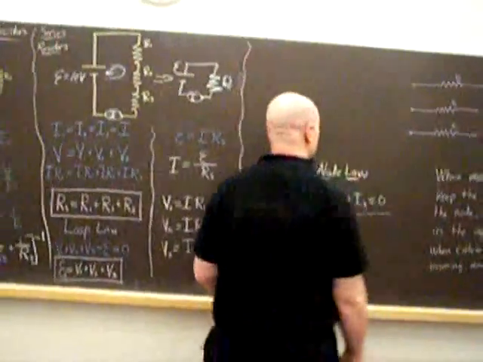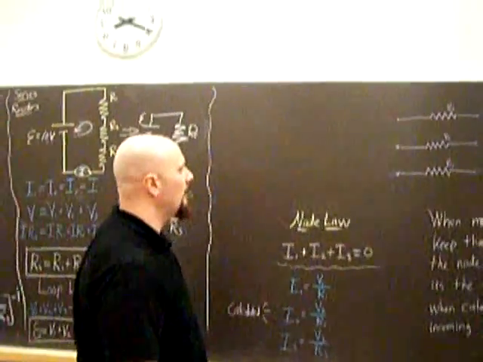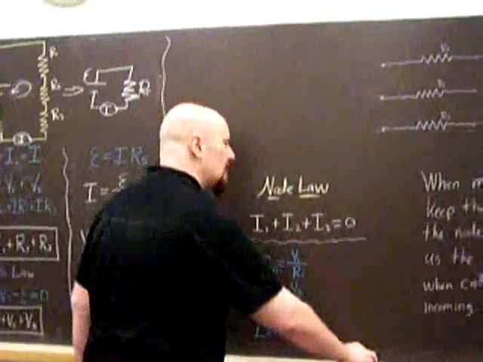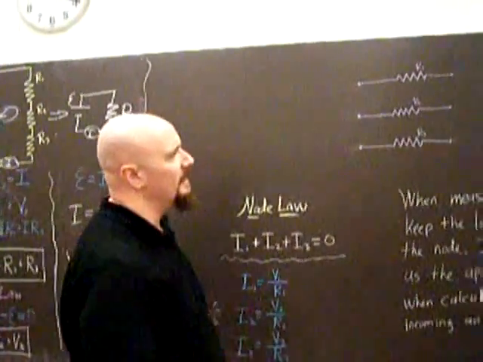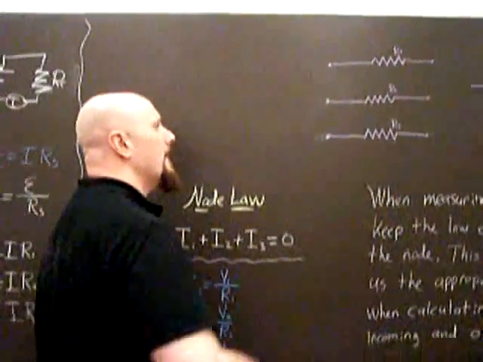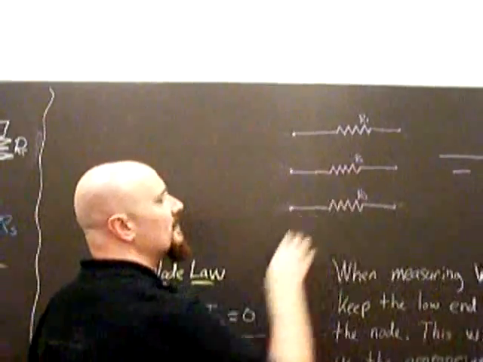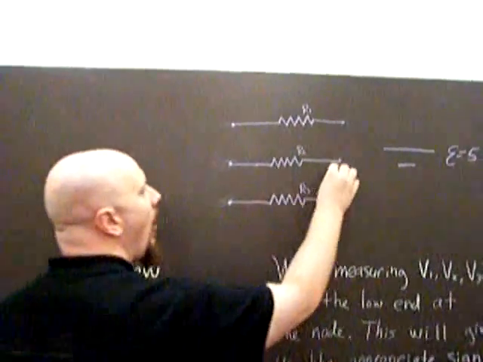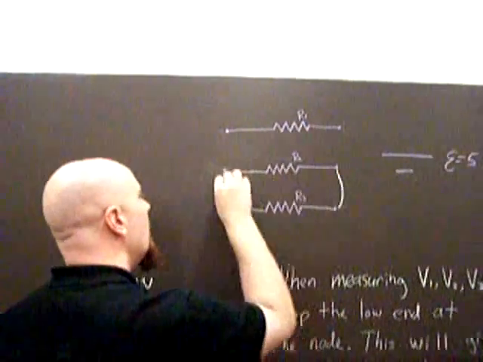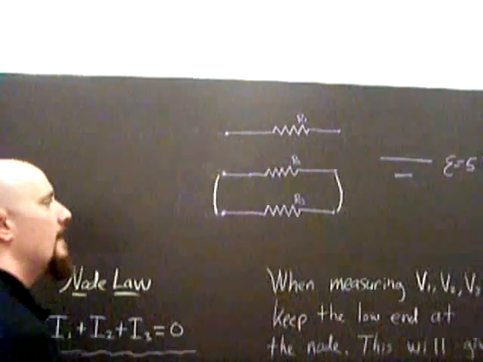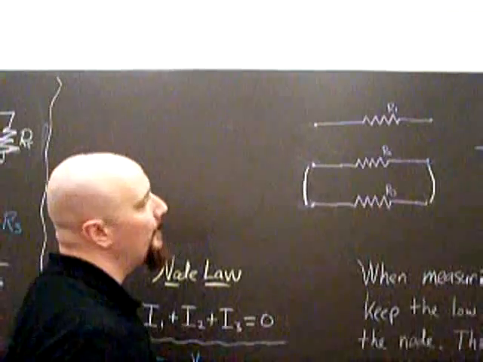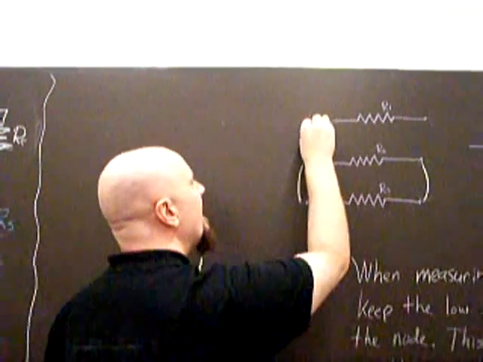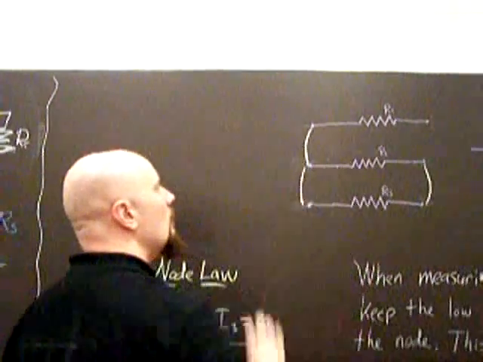Last order of business is the node law, the node law. So let's build our circuit. Let's build this. We have a different kind of circuit this time. So we have our three resistors here. We want to put R2 and R3 in parallel, and then this parallel combination in series with R1.